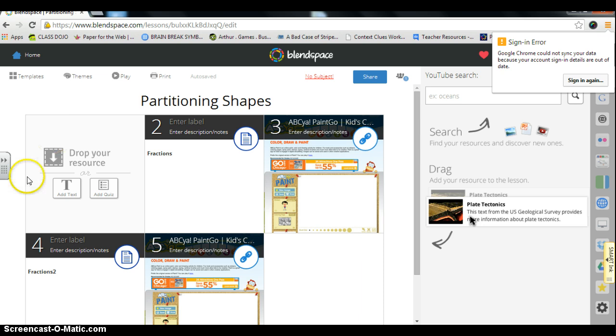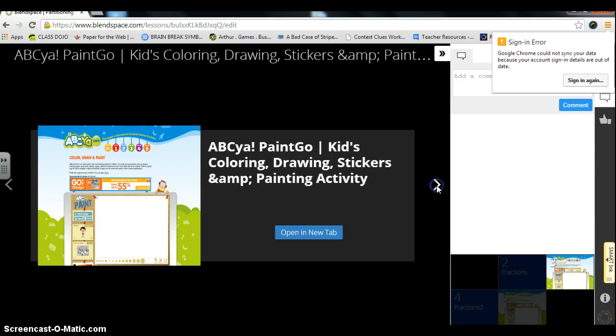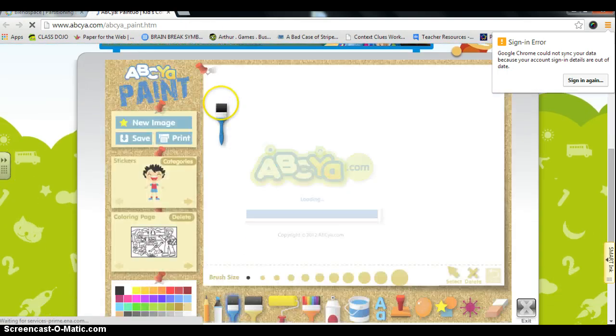The video will be here, so you'll watch this video. After you watch this video, you'll go to number 2. And that's going to tell you what you're going to do, halves. So on the next page, you're going to practice making shapes and partitioning them into halves.